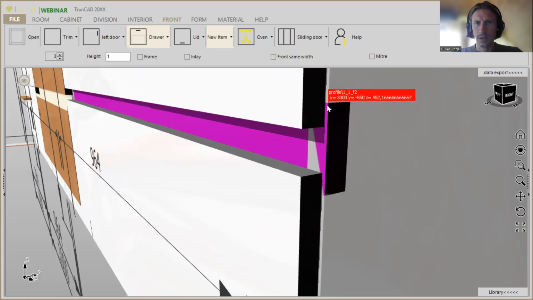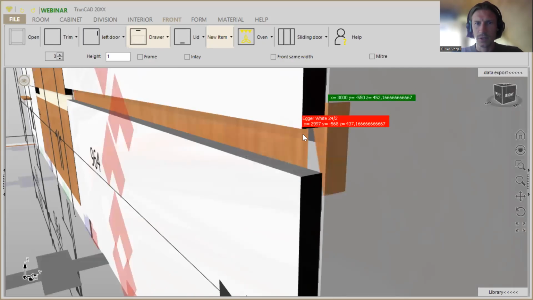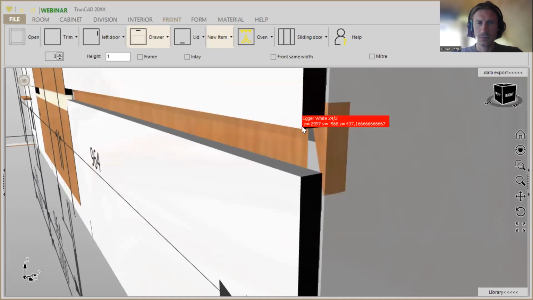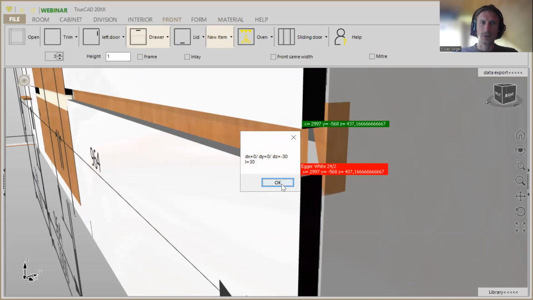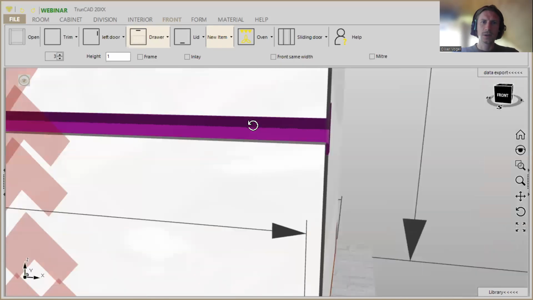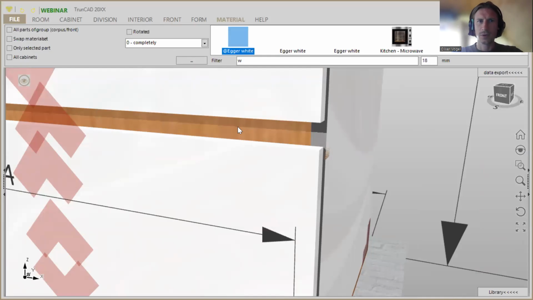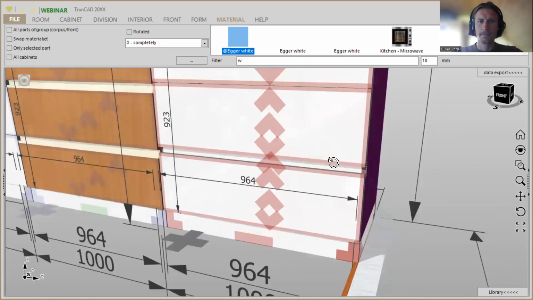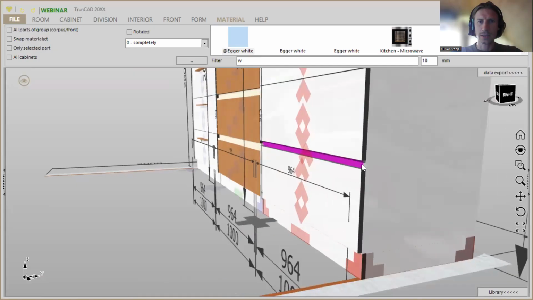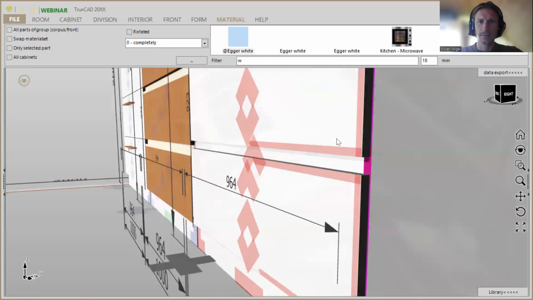And here we have an overlap of 15 each, and here when we measure it, just keep the control button pressed and we measure it this, then we have here the distance of 30. Yeah, here this material you can also change in here. Now when you want to have a white color 18 mil, you can also drag it and drop it over here like you want. So yeah, that is here also the C profile.